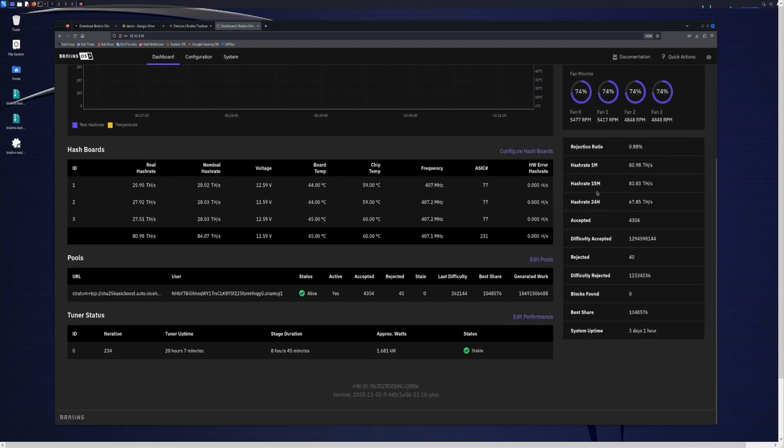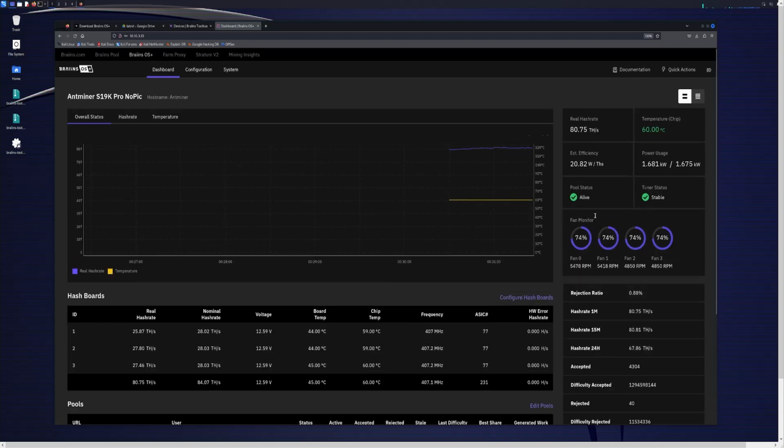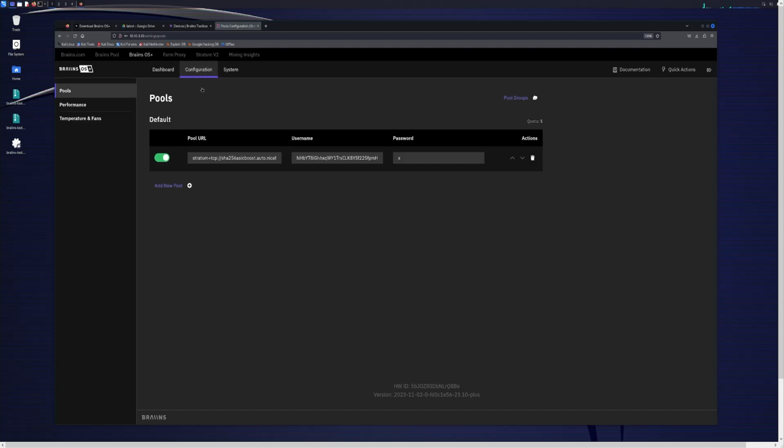Hash rate over 1 minute, 15 minutes, 24 hours, accepted, difficulty. Lots of information here. Your current power usage is right here, how many watts you're pulling. This is your efficiency, your hash rate. So lots of really good information here. Now, to work this, the first section in the configuration is just going to be for your pool. I'm mining to NiceHash.